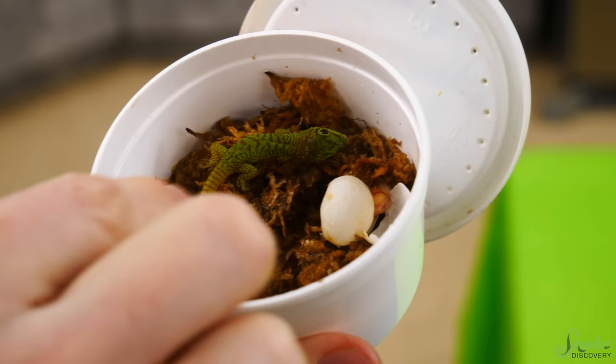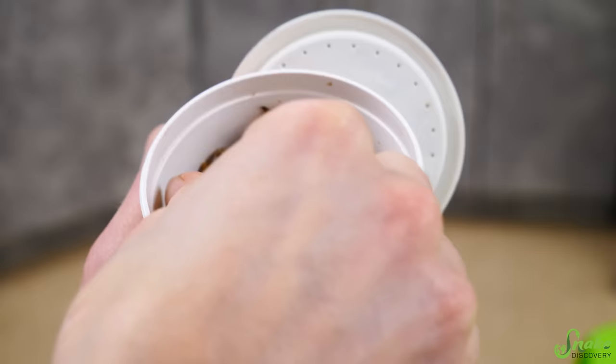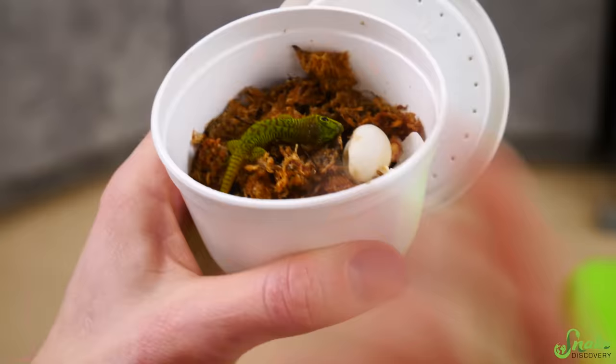Sad. At least it looks like he's twisted. Yeah, well, if he didn't come out of his egg on his own, there were probably some issues with him. Poor little dude. That's weird, he fully developed. Yeah, he did. And he actually made it out of his egg and crawled around a bit, but okay, didn't make it. Well, that's all right. It sometimes happens. We have one stinking cute little day gecko, so we're going to focus on that.